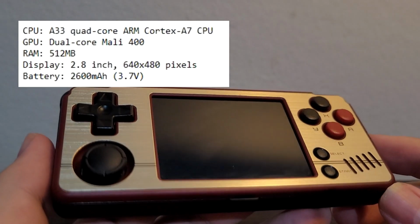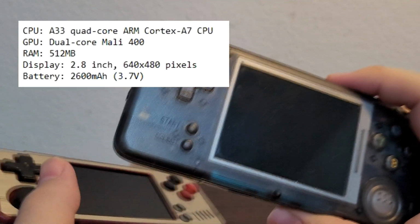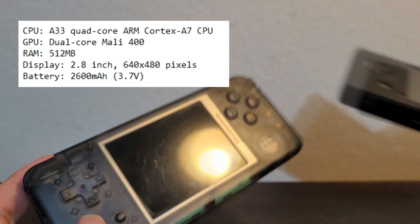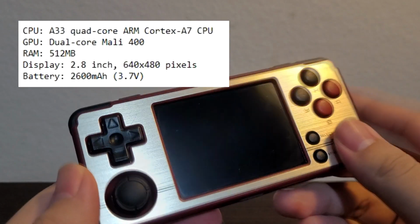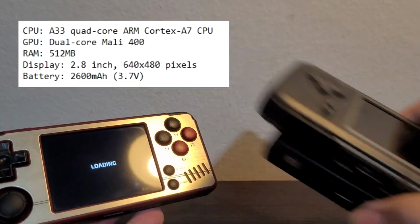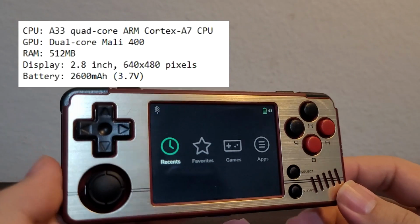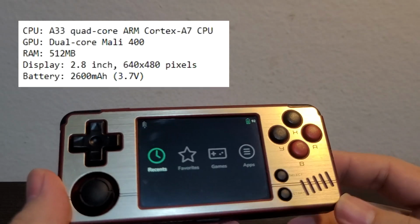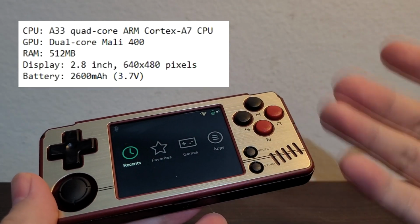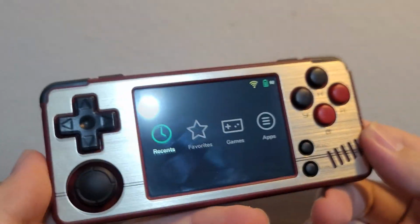So this device also has 512 megabytes of RAM, which is 4 times as much RAM as the RS97, which in turn was 4 times as much RAM as the Dingu A330. So that's an interesting coincidence, or maybe not really a coincidence, but still pretty interesting to see. So it is much better than these older devices, but in 2025 it is still not very good, especially considering that other entry-level handhelds nowadays tend to have at least 1 gigabyte of RAM. Like any of the Anbernic XX series, they have 1 gigabyte of RAM, and like I mentioned, a better chipset than this one. So it is not surprising that the general masses were pretty disappointed with this device when it came out at the original price range.